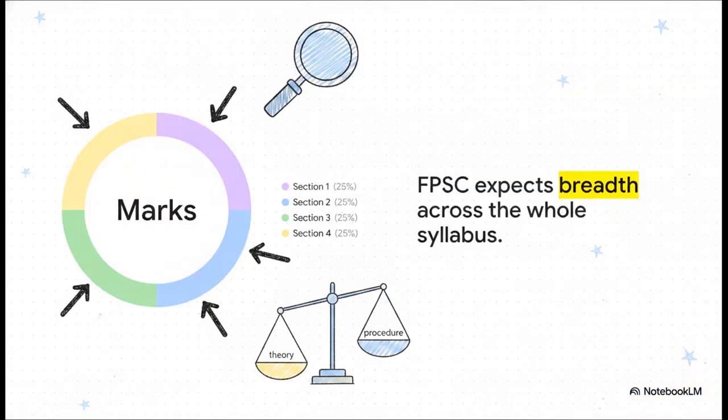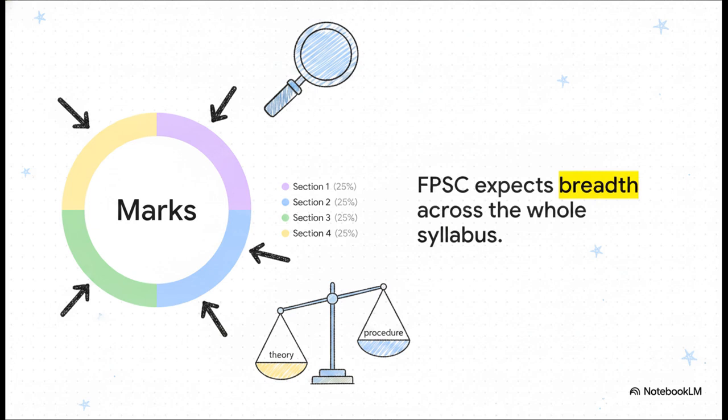So before we even look at the syllabus, we have to ask, why does the FPSC even test this stuff? Well, because as a future civil servant, understanding the crossroads of sociology, law, and public policy is a genuine, real-world necessity. Whether you end up in the police service, the administration, or really any group dealing with law and order, you'll be making decisions that directly touch on crime prevention and justice.